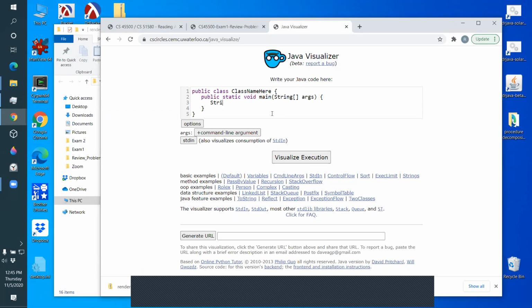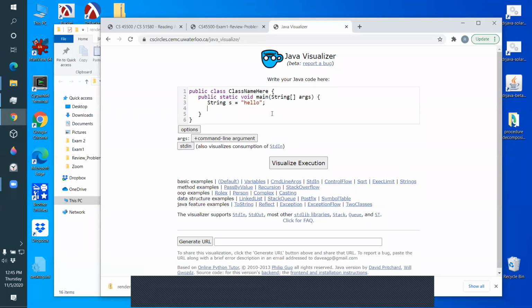Suppose I do String s equals "HEL", or something like java.awt.Color equals new java.awt.Color dot red.